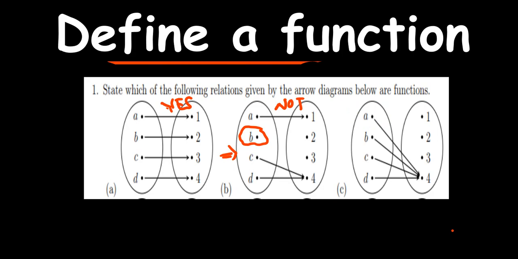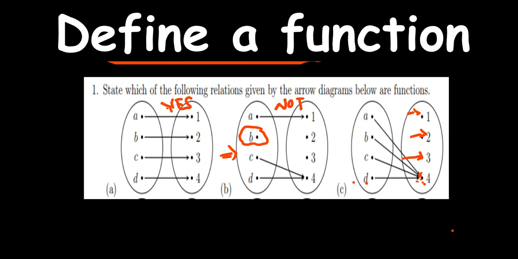Why? Because the first condition is that each element of this set here is mapped. We can see the arrows going somewhere, right? So they are all mapped to 4. But this 4 here is unique to this A. This A here is not mapped to any other element. Even this B is only mapped to 4, not any other element. Even this C is only mapped to 4. Even this D is not mapped to any other element but 4. So the two conditions are satisfied.